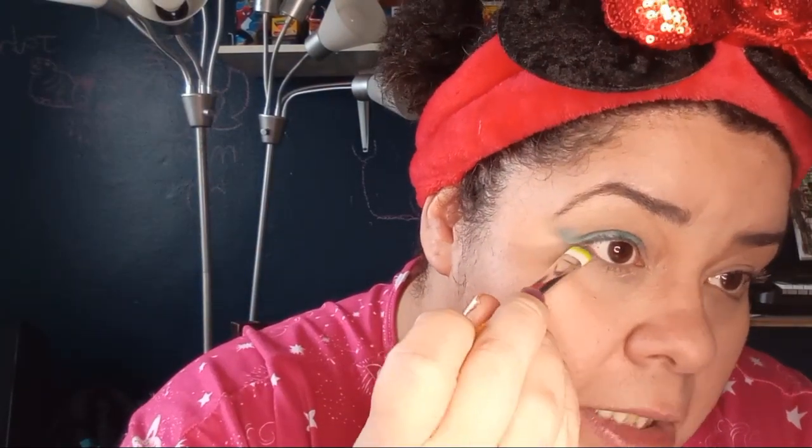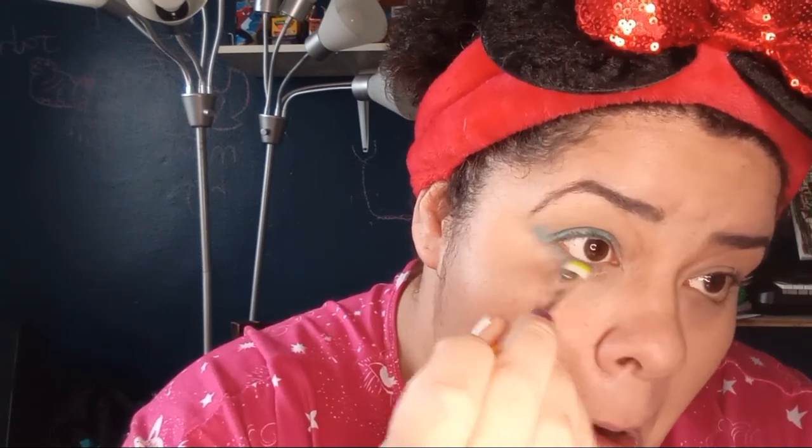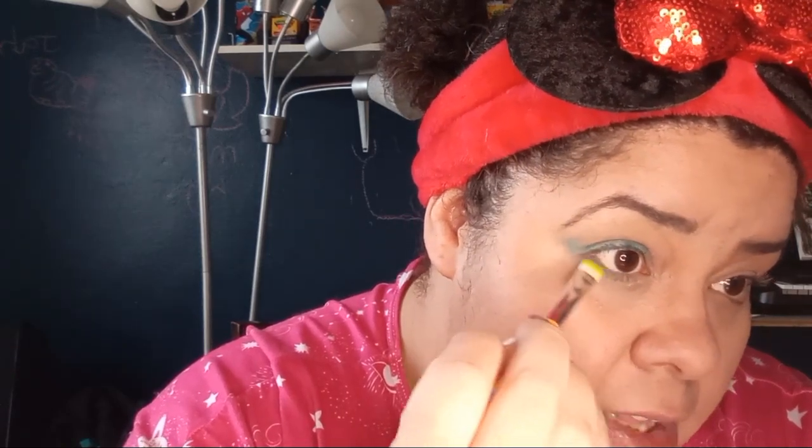Yeah, this palette, you definitely have to sit and build. But at the same time, this eyeshadow brush is real thin. So if you're good at details and stuff like that, this brush would be really nice for it. I'm not good at stuff like that. Bam, we have blue eyes. How pretty is that?